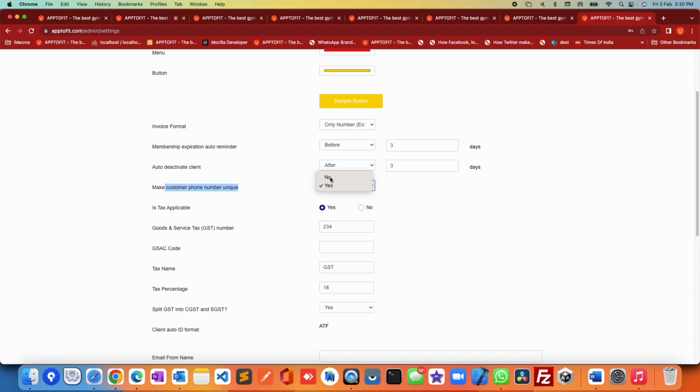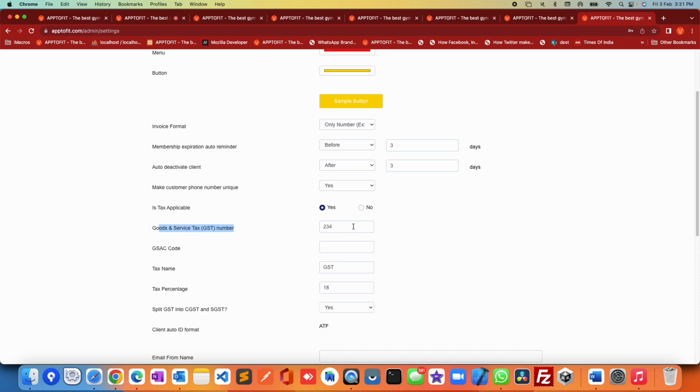The reason you can say no is, let us say a father and a daughter are coming and both want to share the same phone number. In such cases, you have to keep this unique setting at no. If you say yes, then the system will not allow the same phone number.